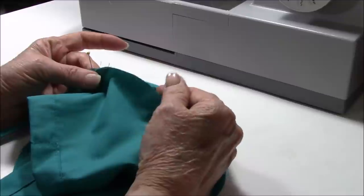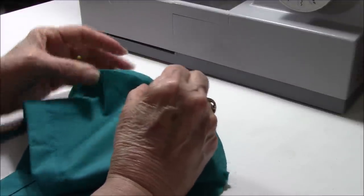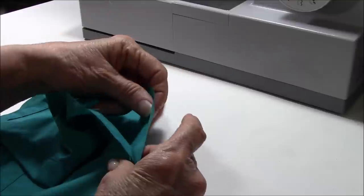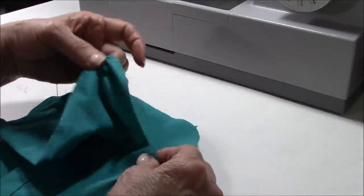And this fabric has places where it has more stretch, so some of the places you'll stretch a little bit and ease in as you go around. This is a little bit larger. It's like on this part up here that's kind of stretchy right here. This doesn't have a whole lot of stretch. The band part doesn't.